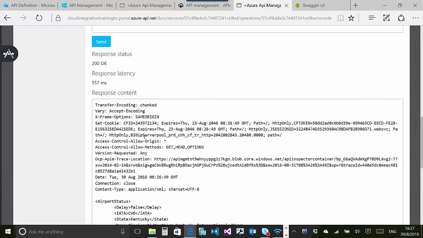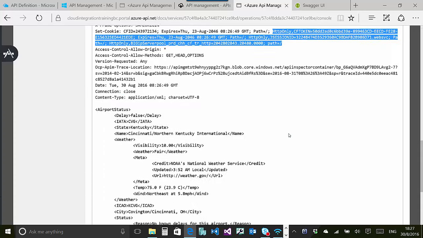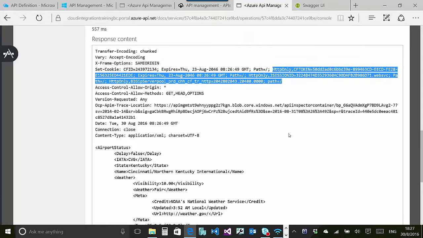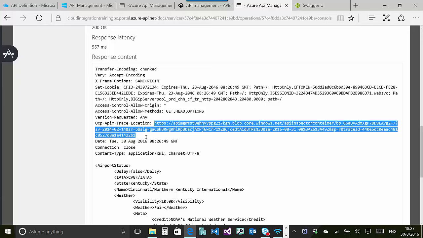We've also got full tracing, trying to keep it down to the 20 or so minutes. You can actually take this URL that appears here, and that will give you a trace of everything API management did coming in, going out to your back end, coming back from your back end, back into API management. So all of that tracing information is available for you. Or actually, now the trace is right there, sorry. That's the cookie location that it's using. So basically, that's the tracing information.